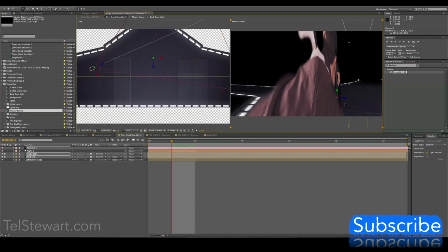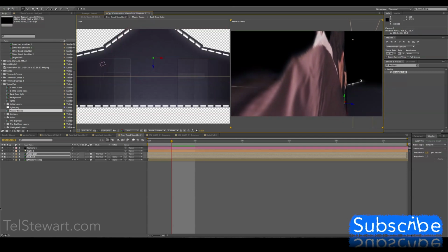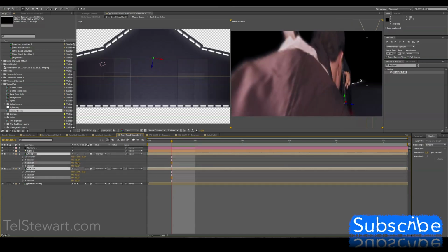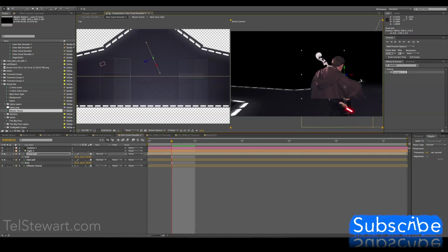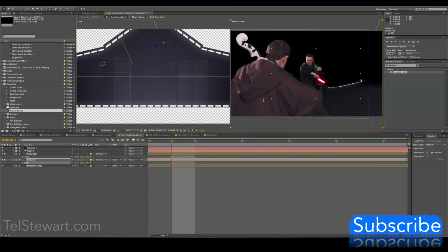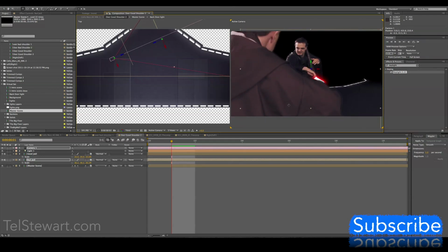A short explanation about After Effects: it's kind of like editing a bunch of pieces of paper in a 3D space. You're not working with true 3D layers, you're manipulating flat layers in a 3D plane. Sometimes getting the perspectives right was a little challenging. Here you can see I'm moving the Jedis around just to try and get them in their right position. This took a lot of time, just trying to match one shot from the other and trying to make it so it looked as real as possible.